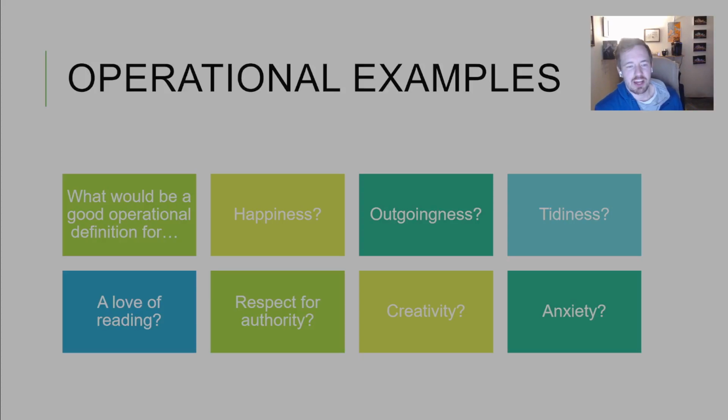Oh boy, so I gave a lot of examples here. I'm just going to burn through these really quickly for the sake of time. What would be a good operational definition for happiness? Happiness, I might say, how many times do you smile in 1 hour? That's an operational definition for happiness. For outgoingness, I might say, how many times do you go out at night during the week? Do you go out twice with friends during the week? Do you go out once with friends? Do you go out never with friends? That might be a measurement of outgoingness, because somebody who responds that they go out 7 times a week is going to be more outgoing than somebody who goes out no times a week.